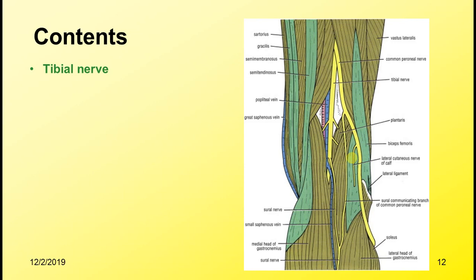So we have finished about the popliteal vessels, mainly the popliteal artery and the popliteal vein. Now we are coming to the nerves. Mainly the first nerve is the tibial nerve, which is a branch of sciatic nerve. Ventral branch of the ventral rami, and the root value is going to be L4, L5, S1, S2 and S3. So of the two terminal branches of the sciatic, this is the largest branch. It is also called the medial popliteal nerve.